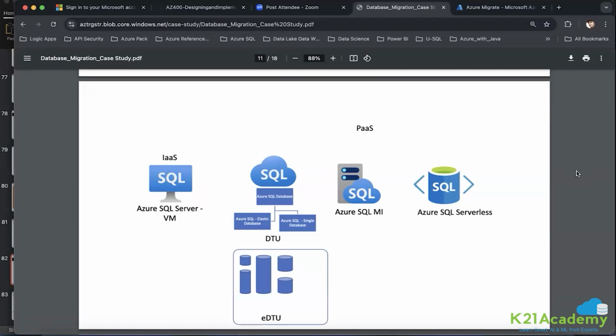Now here in Azure, we do have a couple of database services provided. So starting with a simple SQL Server virtual machine, it's infrastructure as a service provided by Microsoft. There are many business use cases where I have seen customers expecting that, hey, we do have on-premise SQL Server, and we want to continue as it is in cloud, looking at the database size and all that.